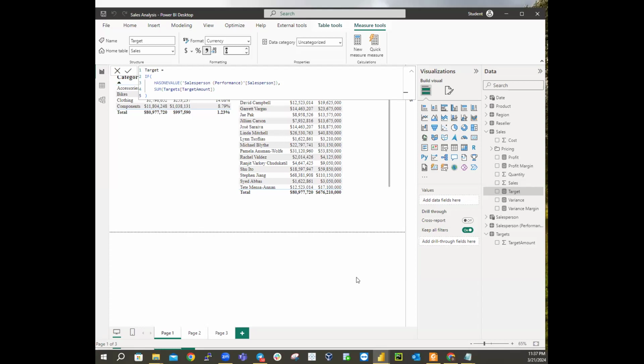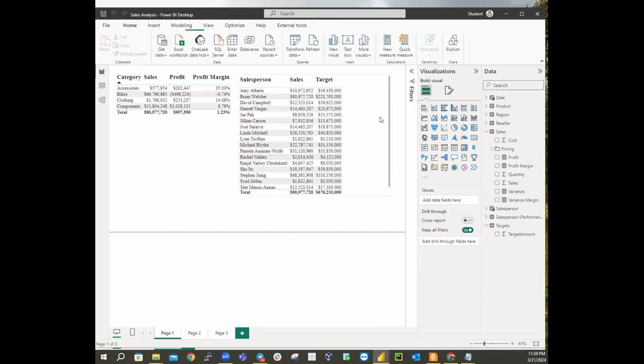You can right click on it and select hide. See hide there. So that's another way to hide. You can see that it is not showing it again.